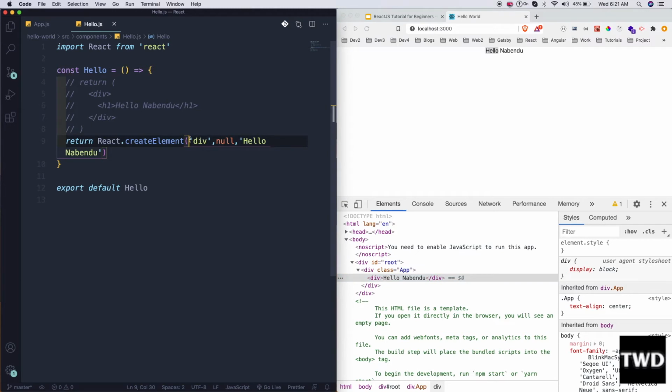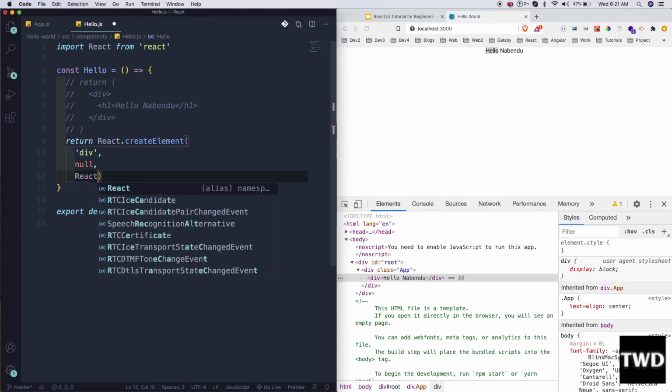First, let me move them to separate lines so it is more clear, at least it is more clear for me. So this Hello Navindu will not be like this. After it we have another h1. So how are we going to do that h1?